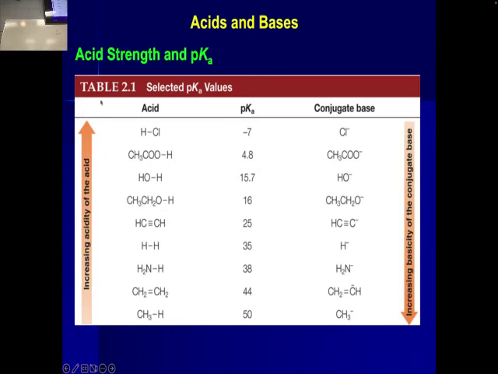15.7 is the pKa for water. Is water a stronger or weaker acid than acetic acid? Weaker. Right? It's got a bigger pKa value. Is it a little weaker or a lot weaker? A lot weaker. Remember, every unit of pKa, because you're taking the negative log, is like 10 to the 1. It's tenfold. So a difference of 1 is a tenfold difference. A difference of 2 is a 100-fold difference. Well, if I subtract those two numbers, that's a lot of folds, right? Let's just call it that.